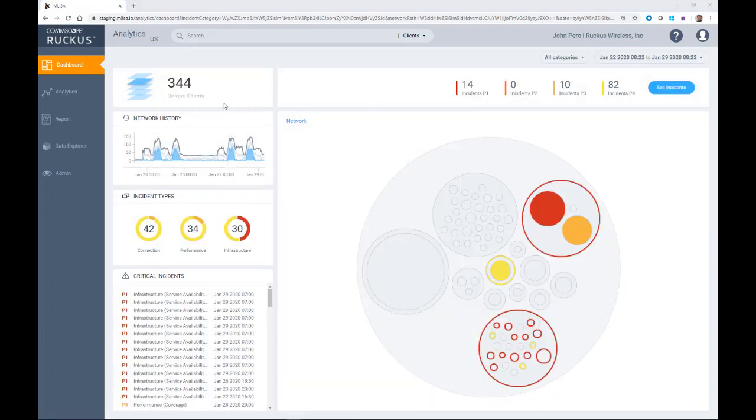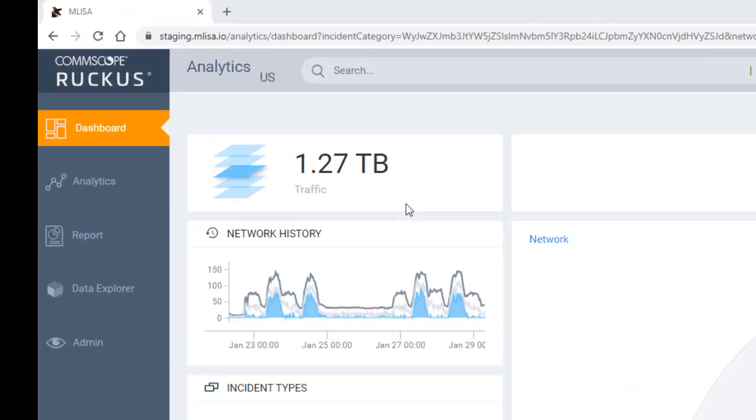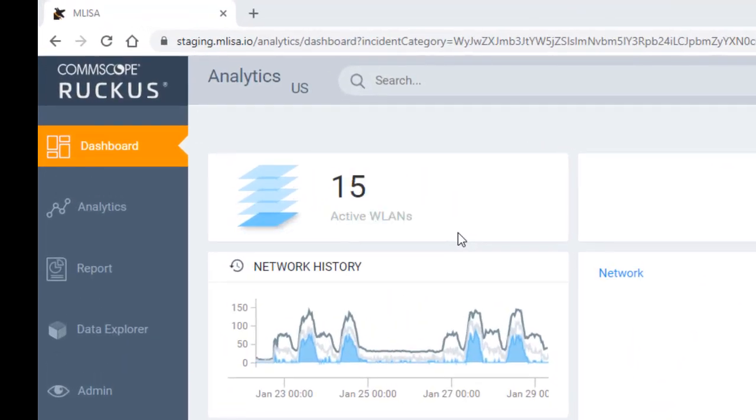On the left, I have my scrolling data tile, and we have 5 different things that we're looking at here, and each one of these cycles through on a 2-second interval. So for example, if I click on the top one, that's my AP count, and I could click on the next one, that's unique clients. That's my traffic. In this case, I got about 1.27 terabits. Applications and the active WLANs. So we have 15 active WLANs on this. If I just leave that alone, it'll go ahead and start recycling through again. So as you can see, we're now cycling through again.